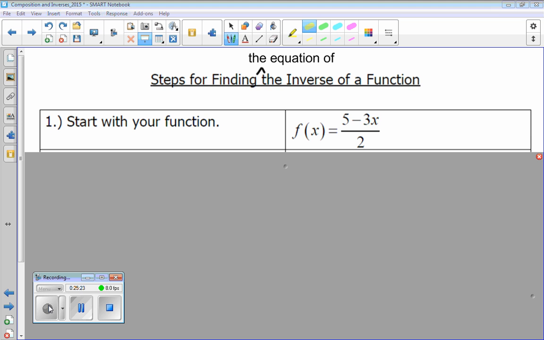All right, so here's our function. Look at the equation. Somebody tell me what kind of equation, if I was going to graph it, don't graph it, but if I was going to sketch the graph, tell me what shape it would have. Would it be a V? Would it be a U, like a parabola? Would it be a square root function or just a function? Would it be a rational function?